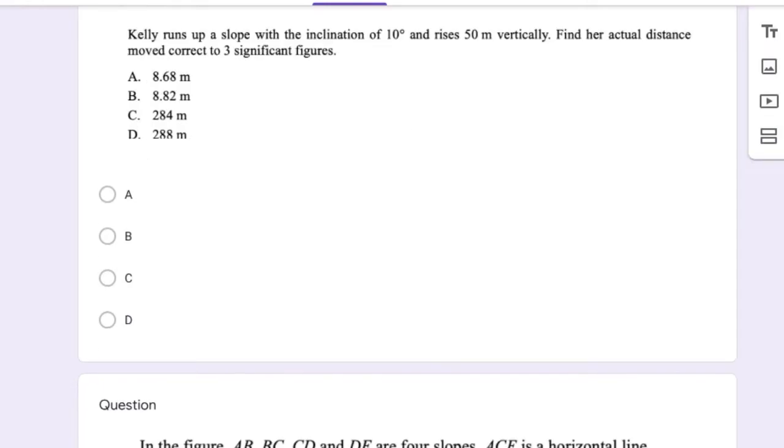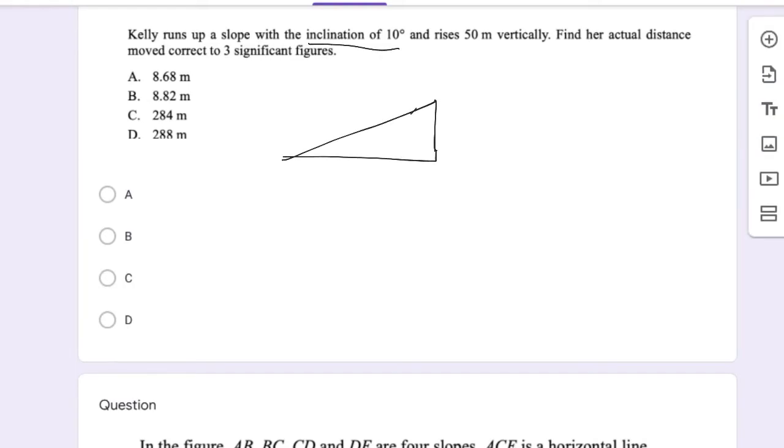For this question, you know this is the inclination and then rise 50 meter. That means you have this one with you, and then this is 10 degree. So that is why you will know the actual distance will be this one. So you have this distance like this. So you have h, that means the actual distance to be 287, like this.